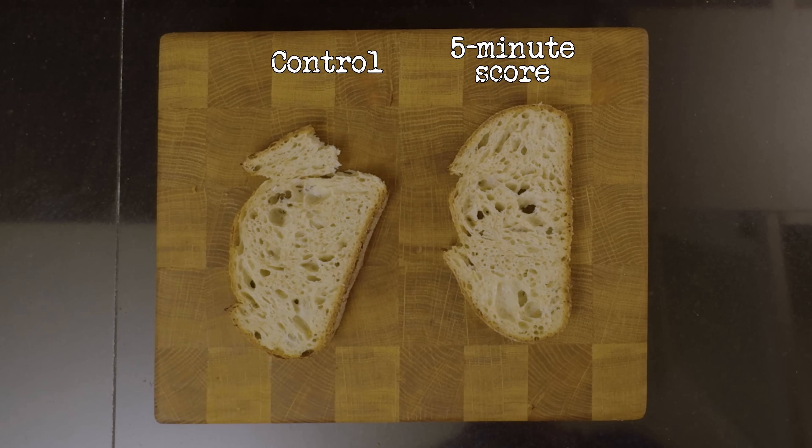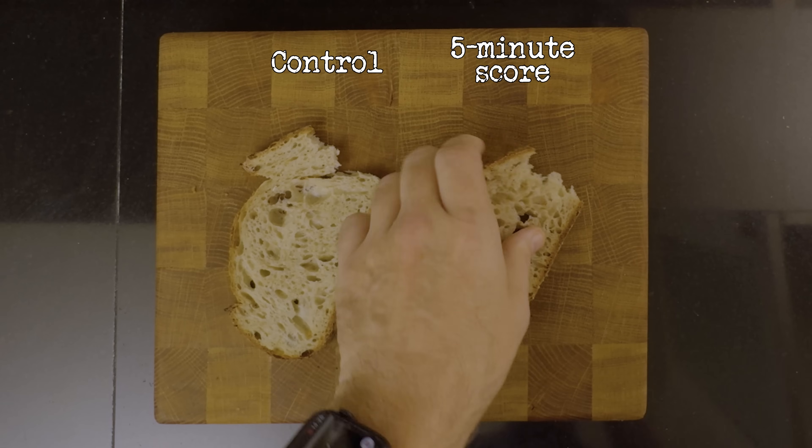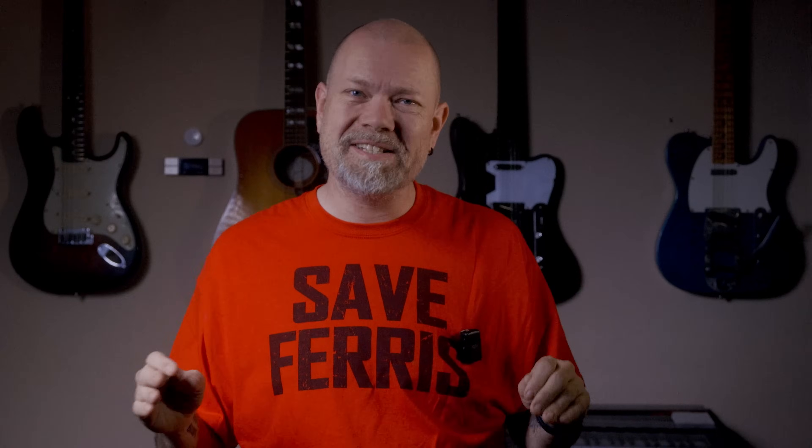Really good. The wonderful whole grain rye from Kornbemühle is a big part of giving it a great taste. And the experiment tastes no different — I'd have been surprised if it had. So that definitely worked. I was, to be honest, a bit surprised. Yes, the oven spring suffered a little bit — maybe I wasn't quick enough with the scoring. Or compared to the videos on Instagram, it looked like they baked much longer before scoring, so maybe it's a 10-minute score. It was easy to score this way, and if the bread had baked a bit longer, I think even more so. That means it's a viable technique when you don't use a cold retard.